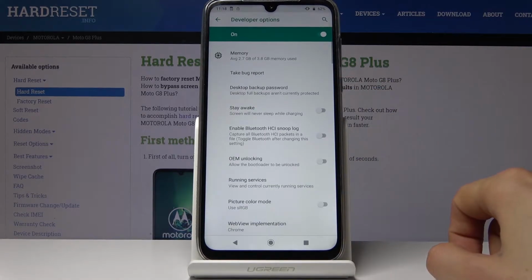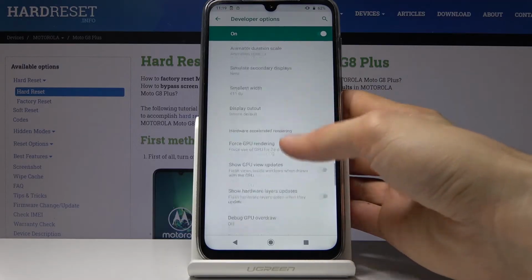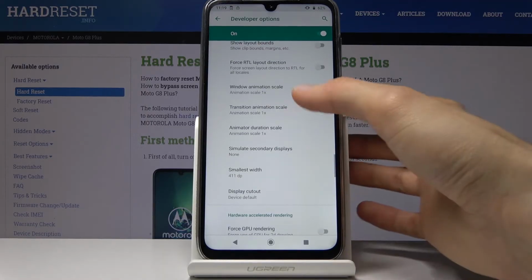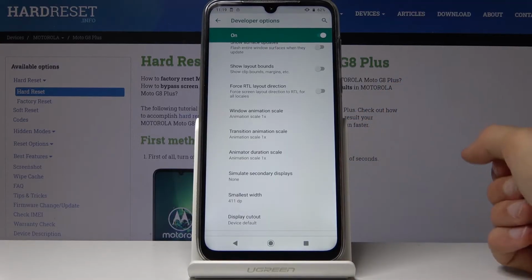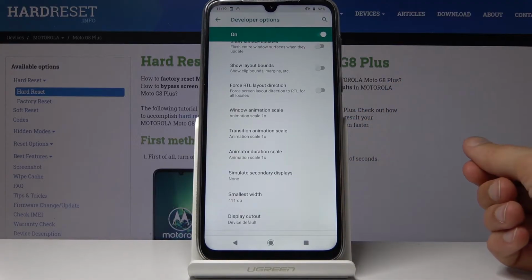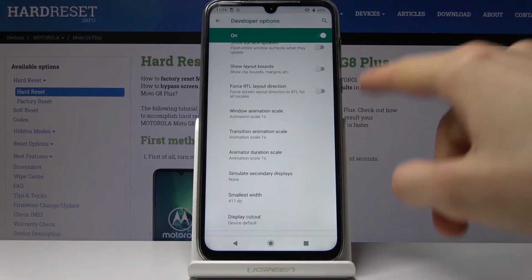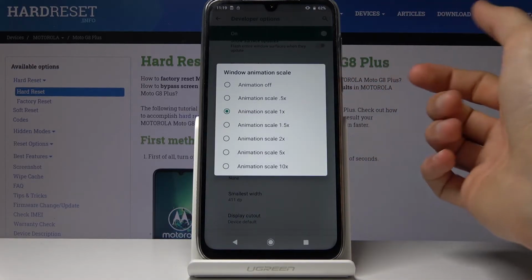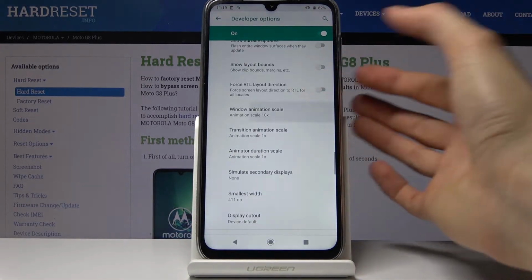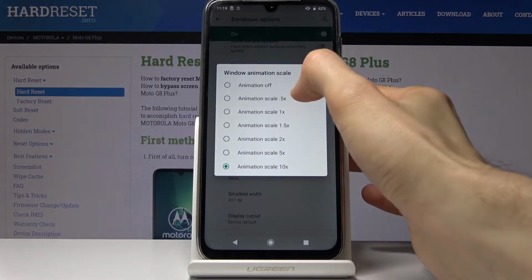So from here, let's go back, and then in system you can see that there is developer options now. From here, let's scroll down to, there we go, window animation scale, transition animation scale, and animation duration scale. Now each one of them corresponds to different animations. For instance, the window animation scale is the window that will pop up with the options to change the speeds. So this thing. And as an example, I'm going to set it to times 10 so you can get a brief idea of how it will affect it.